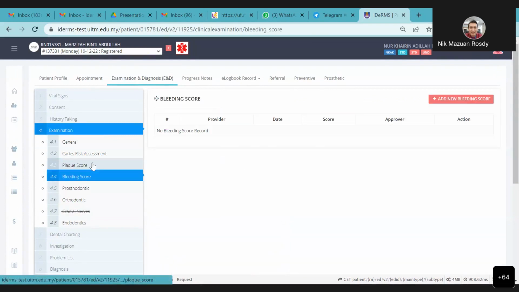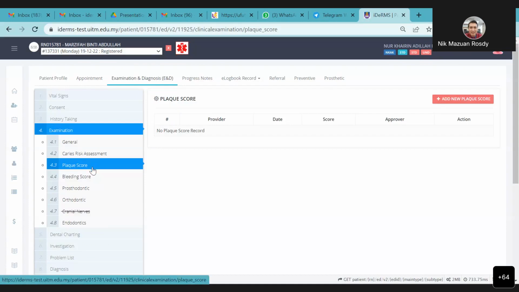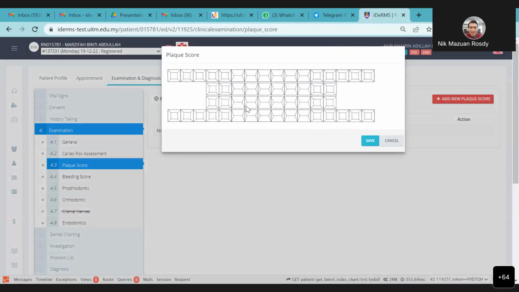An important message for you is for the blood score, please do the odontogram before you do the blood score and bleeding score, because once you want to do the blood score, you will click add new blood score. It will generate from the odontogram that you have. By right, if the patient is adult, they don't have the deciduous teeth anymore, right? So in the odontogram, you will disable, you will say all deciduous teeth are missing. So when you click here, it will calculate the whole number of teeth. If you don't disable this, it will calculate the deciduous teeth too, so your calculation will be off. So make sure you complete your odontogram first before you do the blood score and bleeding score.